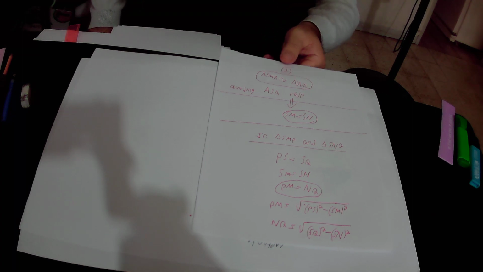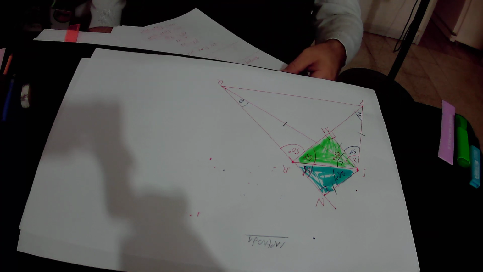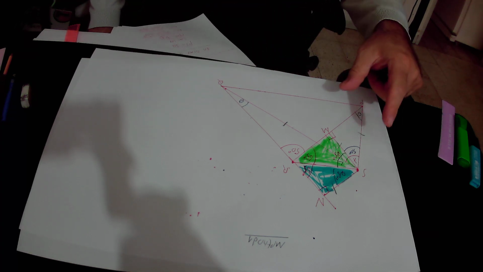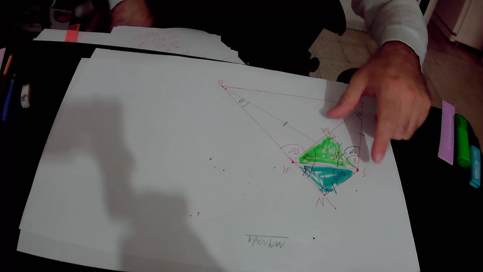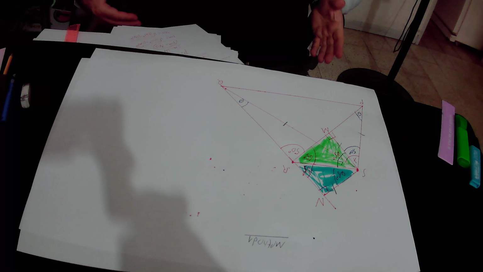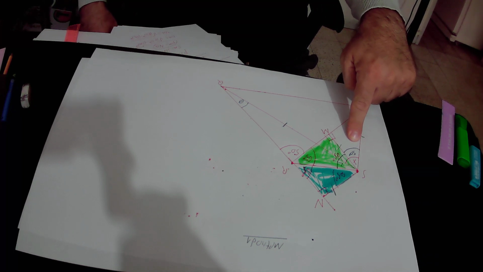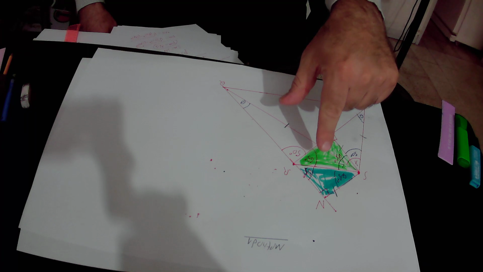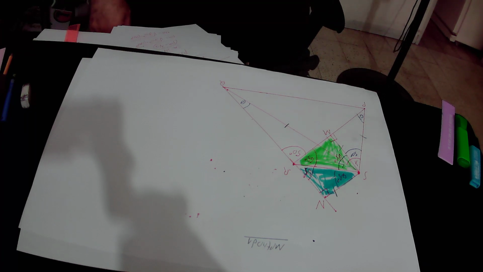From the fact that the blue triangle can go into the green triangle, we can conclude that SM equals SN, those two sides are equal to each other, according to the rule that corresponding sides in congruent triangles are equal to each other. Okay, so in the next step, we focused on the right triangles, this right triangle, triangle SMP, and this right triangle, triangle SNQ, and we proved that those two right triangles are also congruent to each other.